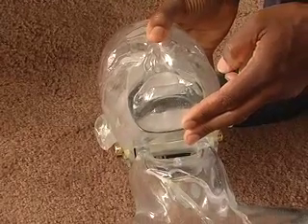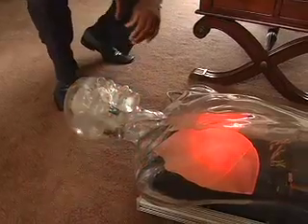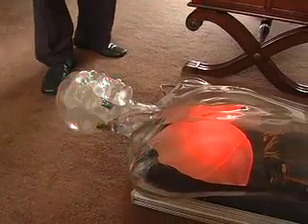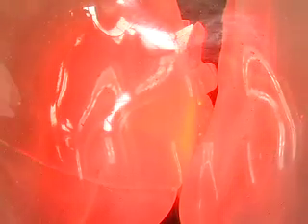TransProto has been designed to light up when a student is performing CPR correctly. When you turn it on, the heart and the brain simultaneously are activated. Then after about maybe six or seven seconds, the lights turn off. Then it's up to the students to get the heart activated again.